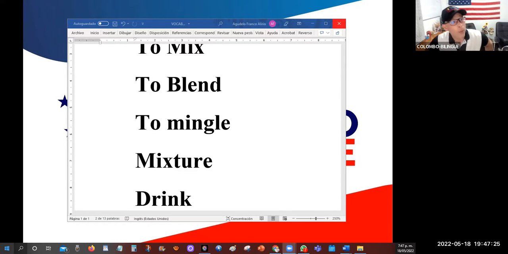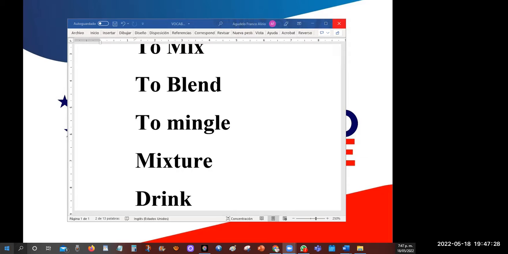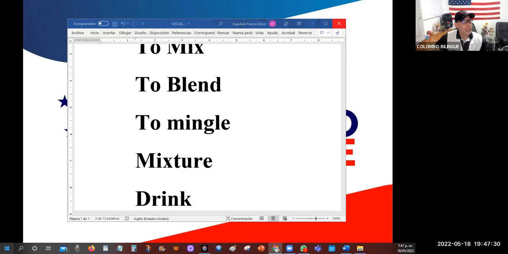All right, so that is blend. What is mingle? Mingle is, for example, a special word that people use, especially when they don't want to be detected. Teacher, what? Yes, man, for example, look at this picture. I'm going to show you a picture of something that I consider good. Oh yeah, this is a very good picture to show. Look at this one, guys.